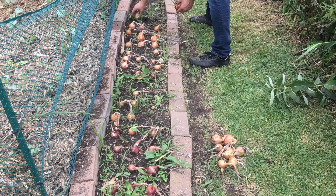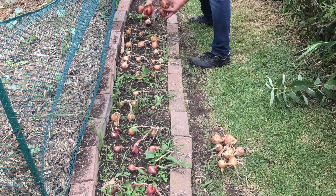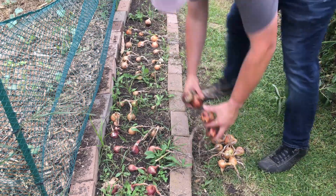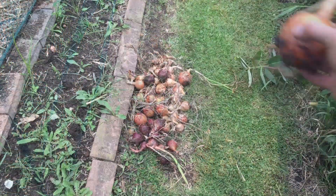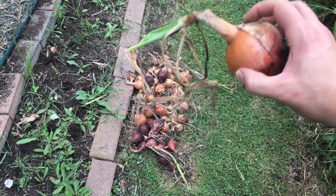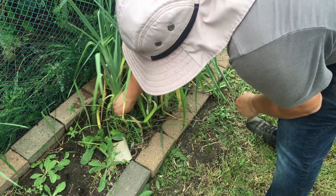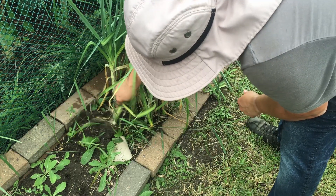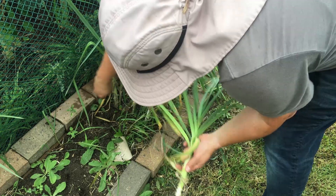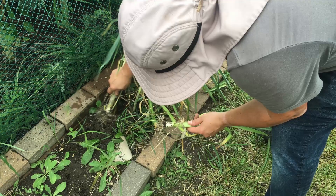Most of these are perfectly fine — in good shape just sitting in the ground. We're going to get these out, bring them inside, and they've got some fried potatoes written all over them. That's not too shabby for a second harvest — look at the size of this onion! We'll also take this time to harvest a couple of our leeks. These look really nice.